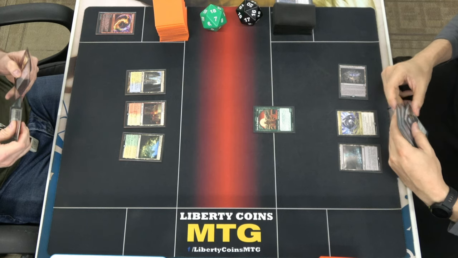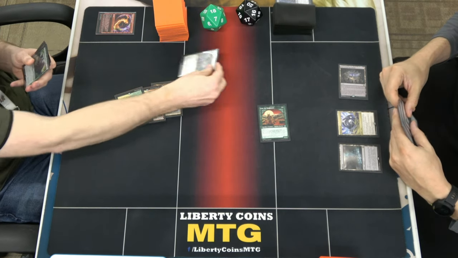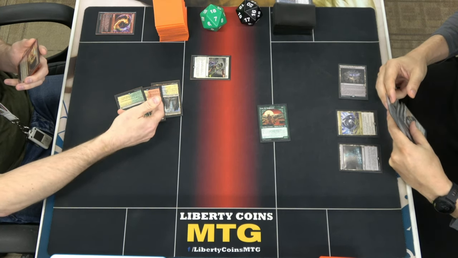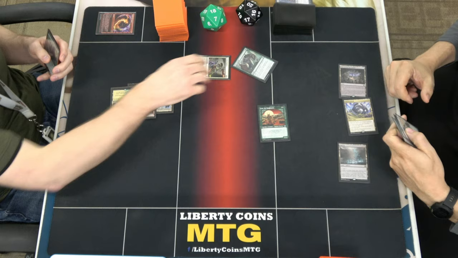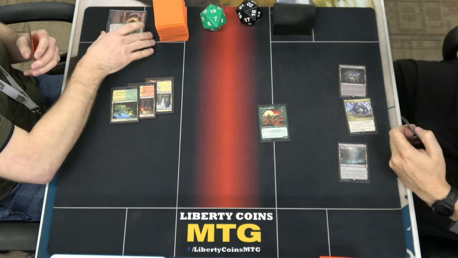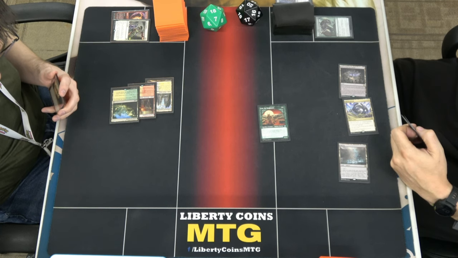Taps. So I've got Plains, Mountain, and Island. As it targets, I take a damage before it can resolve. Oh, sure. So I still get two and one, right? Yeah, one damage, two poison.